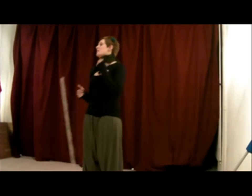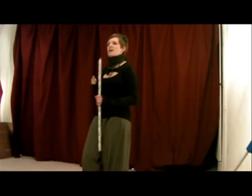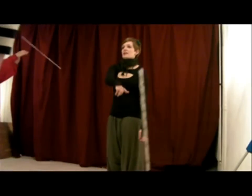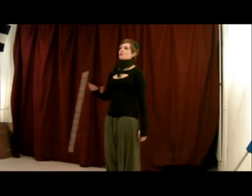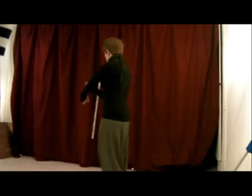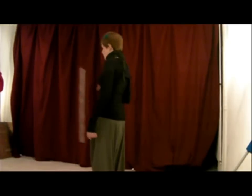This is a bit harder. This takes a little bit of getting used to, and you have to be a bit more aware of getting yourself out of the way. So that one, like I said, is a little bit harder. But you're just going backwards and forwards. Just let your hand, it's push me, pull you. I like the idea of making sure that my hand comes towards me as I'm doing it.